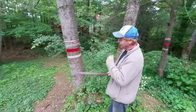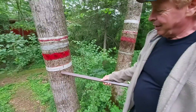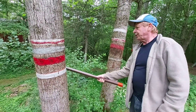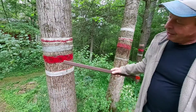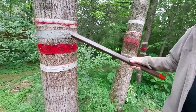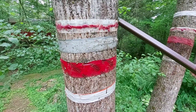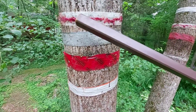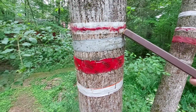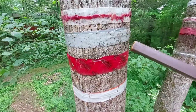I want to talk a little more about this tape. I've tried different things. This is duct tape turned around and it works pretty good — it'll stop them. There's some right there, and I just scrape them off the tree with my stick. Tuck tape works okay, but their bodies start to pile up and then the tape runs out. The best is a line of grease around the tape — axle grease from a grease gun. This stops them.